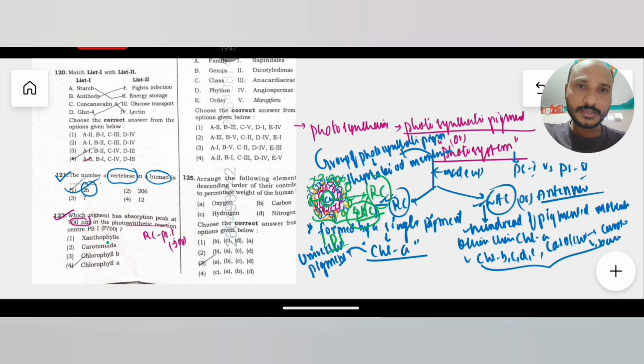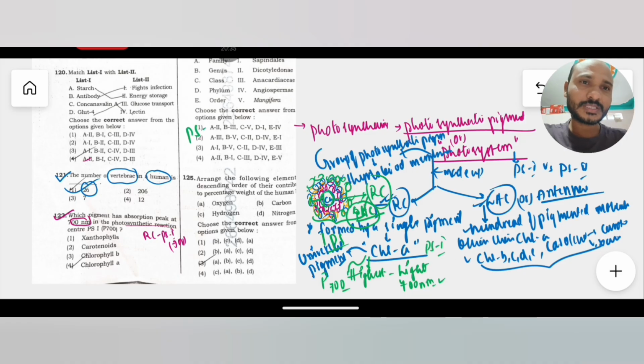Here let's see the options. One more important thing about chlorophyll A: this chlorophyll A has an absorption peak at 700 nanometer wavelength. It absorbs the highest light at 700 nanometer. Hence in photosystem 1, chlorophyll has an absorption peak at 700 nanometer, and so it is said to be P700. So P700s are present in photosystem 1.